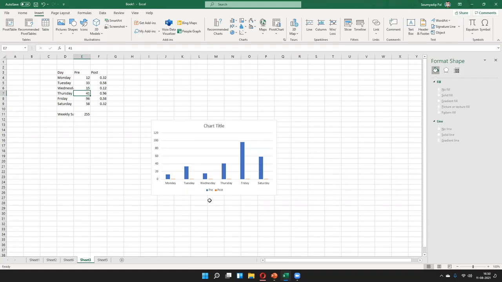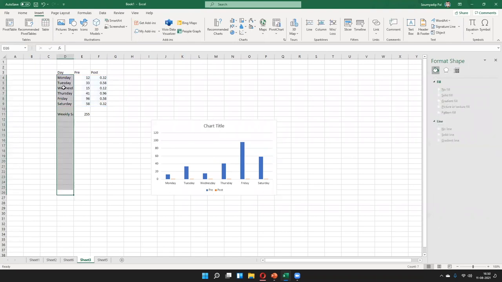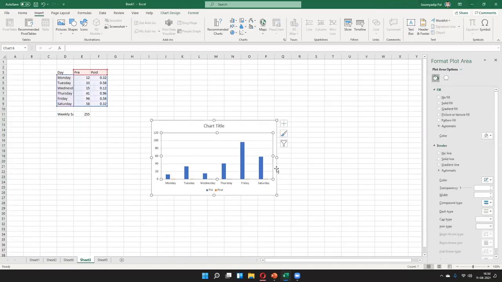The problem with a regular bar chart is that you can absolutely select the pivot range and have a regular bar chart. But suppose one of the views has a longer range like this. Your bar will not dynamically expand and contract. Or if you set the bar for a longer range and one of them is small, then your bar will show a lot of empty spaces. That does not look nice. So you will use a pivot chart in these cases, and it will dynamically adjust along with your pivot table.